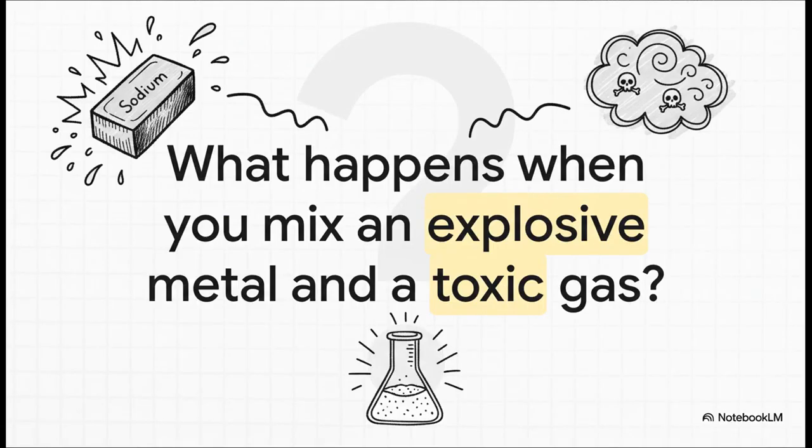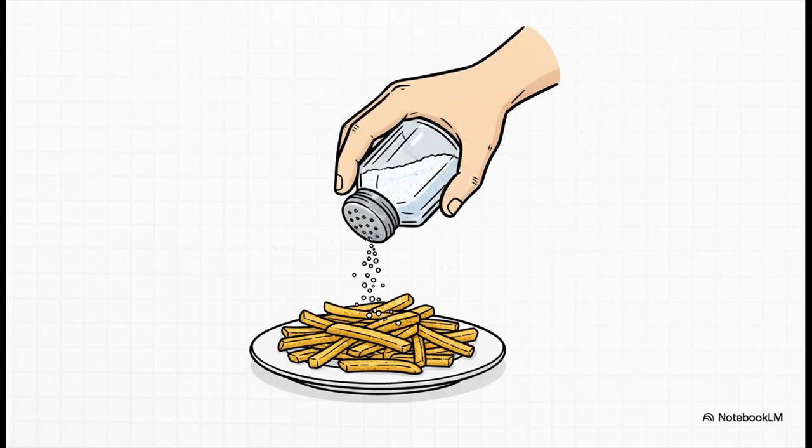So to get started, let me just throw a weird question at you. What do you think happens when you take an incredibly explosive metal and you mix it with a straight up toxic gas? I mean, we're talking about sodium, a metal that literally blows up if it touches water, and chlorine, that's a poisonous gas. Sounds like a recipe for absolute disaster, right? Well, you get table salt. Yeah, seriously. The same harmless stuff you sprinkle on your food.